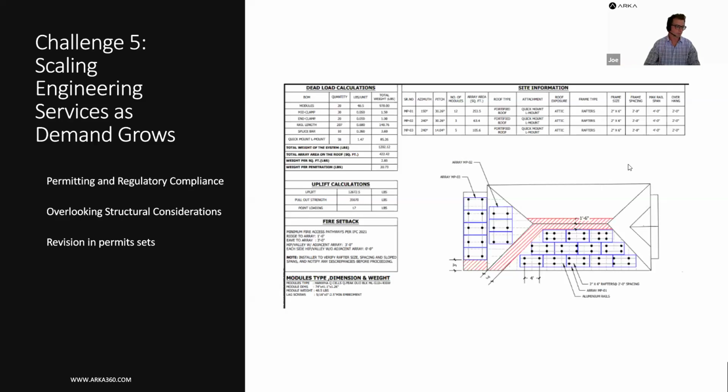So, Sarosh, do you have any more comments on this page? No, I think we have covered everything. Just one thing that I wanted to talk about. I know you guys have been talking to a lot of customers, and you've already been in a company where you were doing the installation as well. Have you ever come across an incident where having an internal team doing the permit is actually cheaper for you than outsourcing the engineering services?